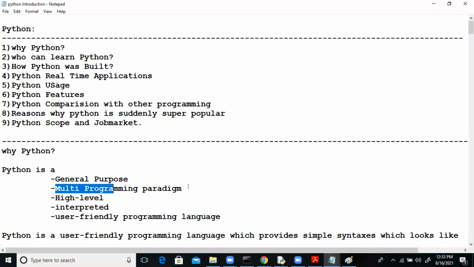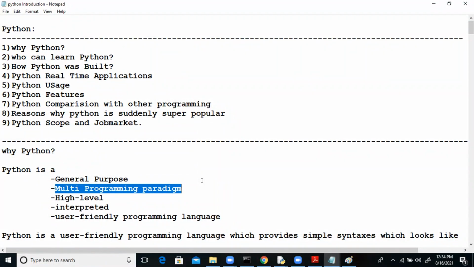Multi-programming paradigm, multi-programming features we are going to see. Why are programmers or developers migrating towards Python? Why is Python attracting most programmers or developers? Many reasons are there. First is very little coding. Generally, people want less code, less programming, and simple syntax, so that by seeing it immediately I should understand, not like complex languages.